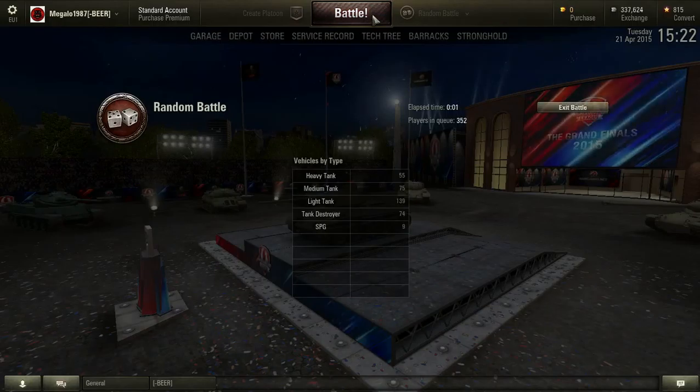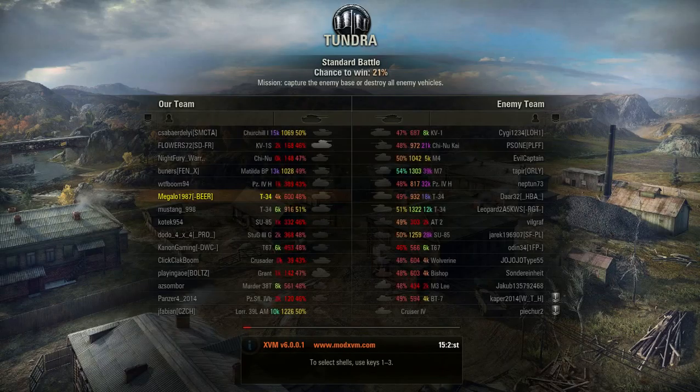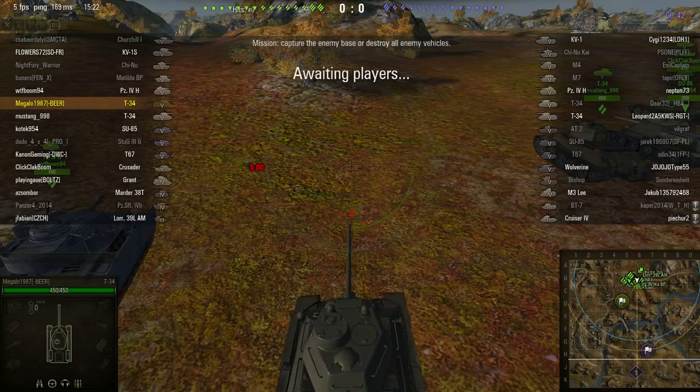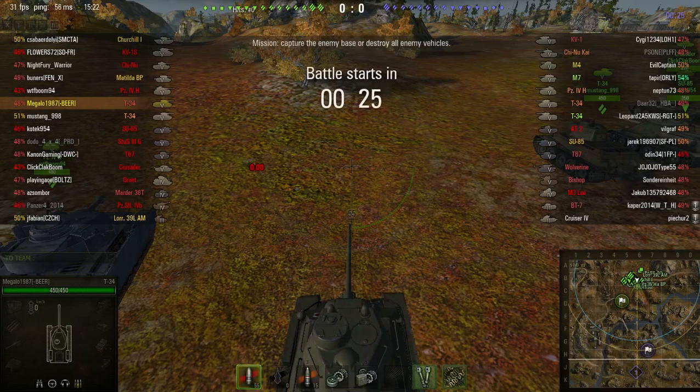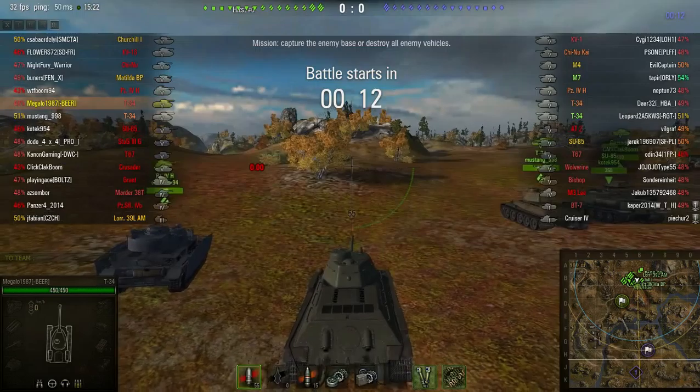Let's go to the second match. This one should be easier to get into. Yeah. Tundra, and there's a few medium tanks I can kill, like the M3 Lee and the Cruiser 4. No, not Cruiser 4. The 2 T-34s, the Panzer 4H, and the M7, and M4, and a Chinookai. We've got 2 more heavy tanks than they do. That's KV-1S and the Churchill 1. It's pretty good.